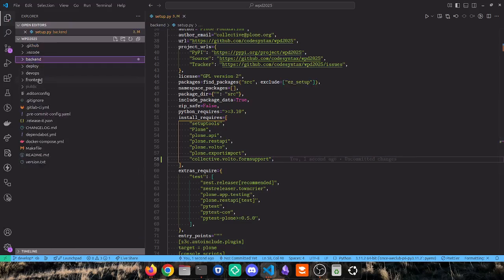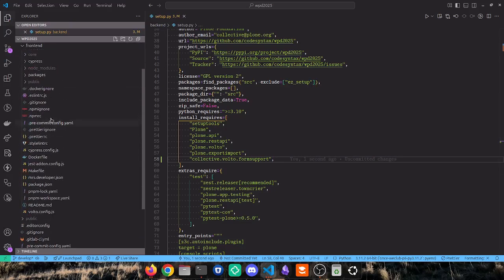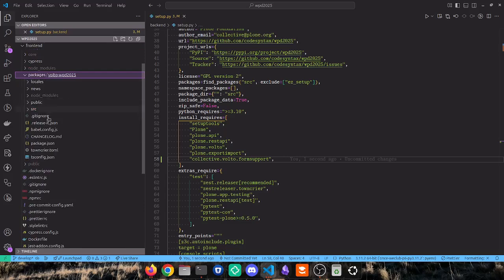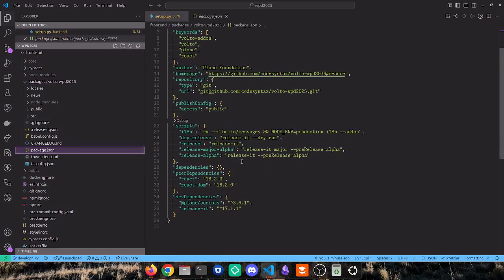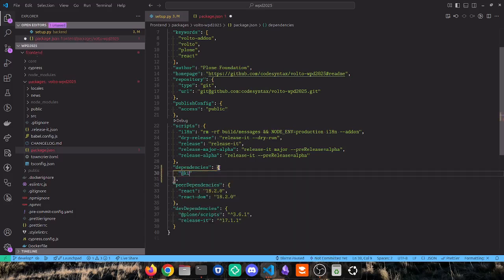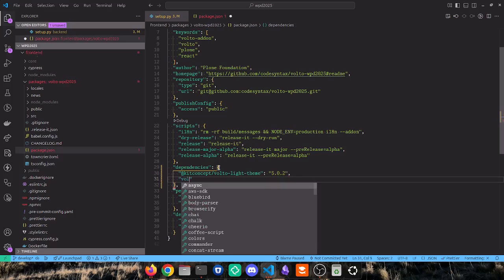And in the frontend we go to our Volto add-on, and in the dependencies string we add the kitconcept Volto Light Theme, using the latest stable release, and as mentioned earlier, the Volto form block.